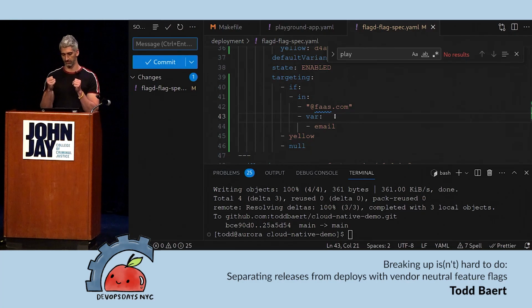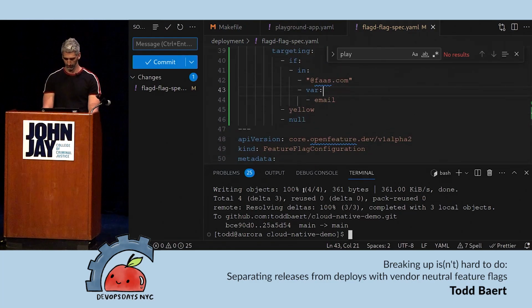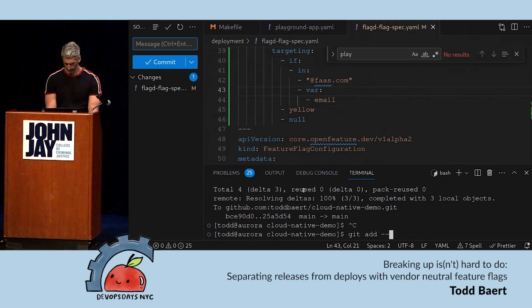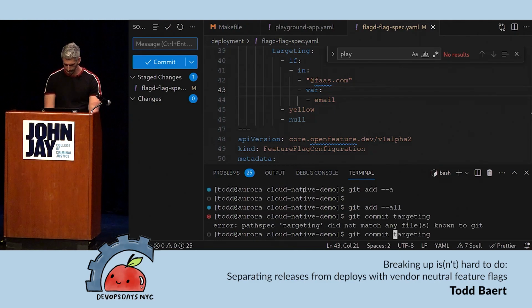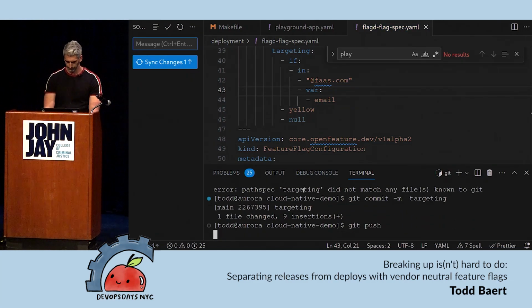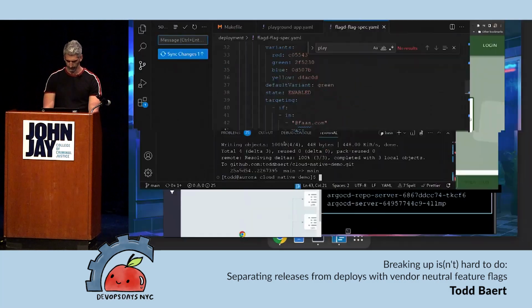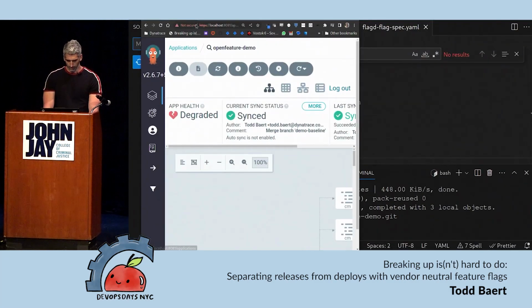Like I said, we've extracted some of this stuff from our application logic, and now we're putting it in, in this case, custom resources. It could be in a UI and a feature management platform. It really could be anywhere. But we're using custom resources in Kubernetes. So I'm going to go ahead and commit this. Hopefully I don't have any syntax errors here. And we should see again in a few seconds.